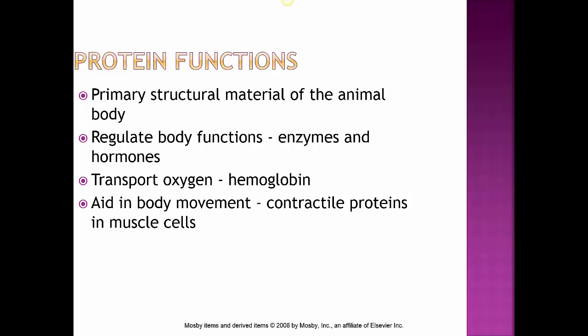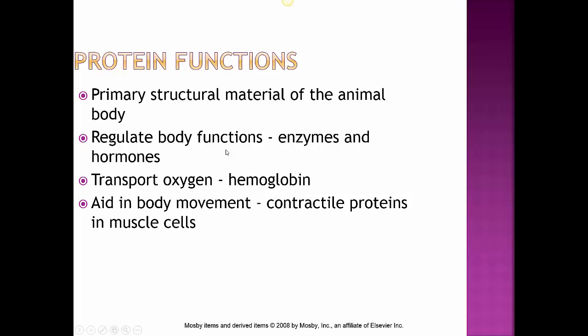Proteins, a lot of these are structural in nature in the body, but they can also be used as chemical messengers. They can also be used as enzymes. Primary structural material, so a lot of things like your tendons and ligaments are going to be made up of proteins. So when we start looking at things like collagen, elastin, all these things are going to be made up. A lot of your scaffolding for the connective tissue in the body, your ground matrix and all this that's structural in nature is going to end up being made up of protein.